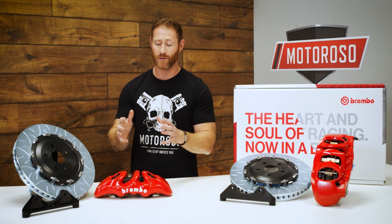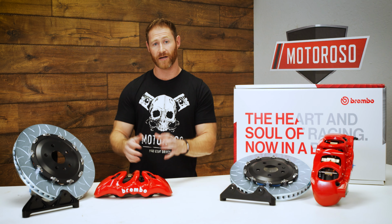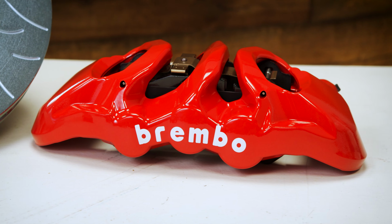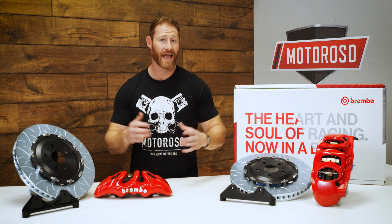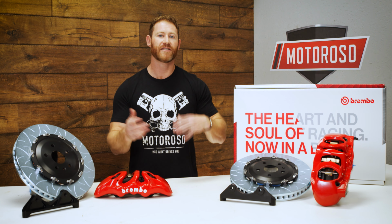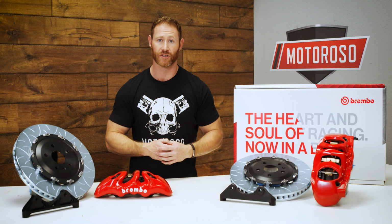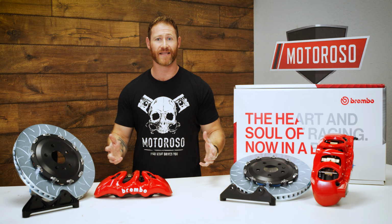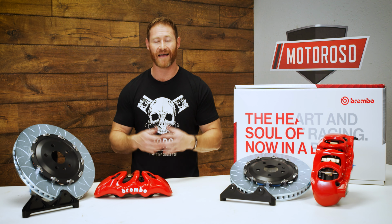And what that means is, even though this is still a monoblock cast caliper and comes in at that cast price, it features some of the technology you would find in a much more advanced billet or forged caliper. Now, the traditional M6 caliper from Brembo is obviously an excellent product and still available, but it's made using traditional casting technology. In this new factory, they're using 4D casting technology. I don't know what that means, but people with much bigger brains than me have figured out a way to get billet and forged caliper type technology into a cast caliper, which comes in at a cast caliper price, which we all love.